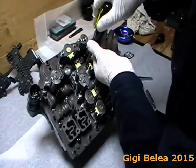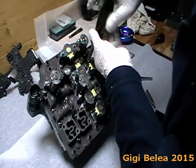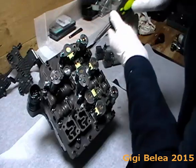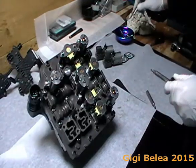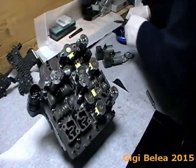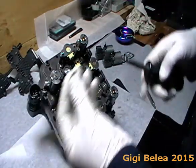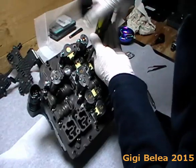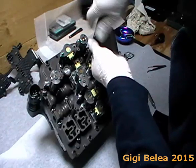I put in the wrong screw — I have to take it out again. That's exactly what I told you: don't mix up the screws, use the same type as was originally in. I found one without the neck and it's going in. I cannot use the electric screwdriver here because the space is very tight and there's no room for the bit.